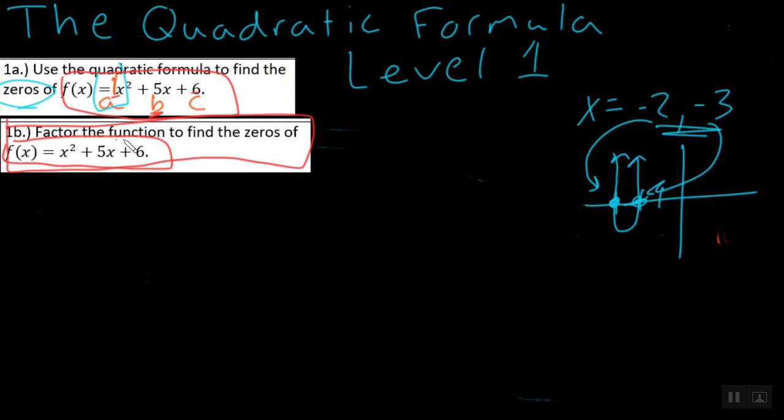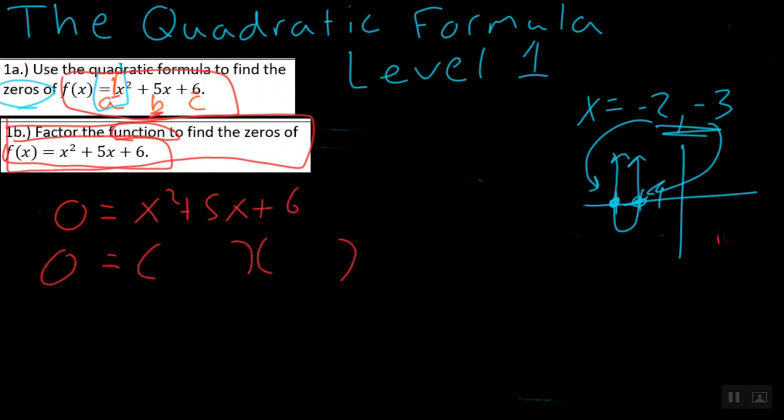We know that when we want to factor a specific function, we set f of x equal to 0, and then we have our x squared plus 5x plus 6. And when we factor that, we want to split it up into two sets of parentheses. So I say, okay, well, I know that x splits up into x and x. And over here, I always look at my c term, the 6, and I say, what two things multiply to be 6 and add up to be 5? So I know that 2 times 3 is 6, and 2 plus 3 is 5. Those are the numbers that we're looking for, x plus 2 and x plus 3.